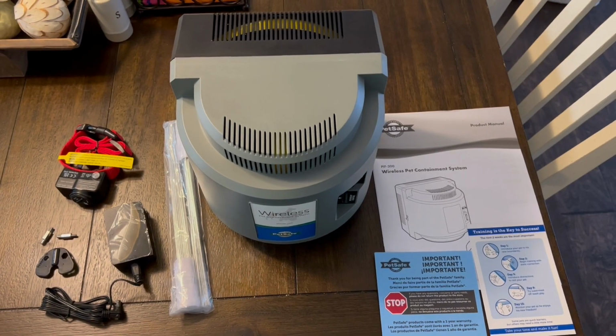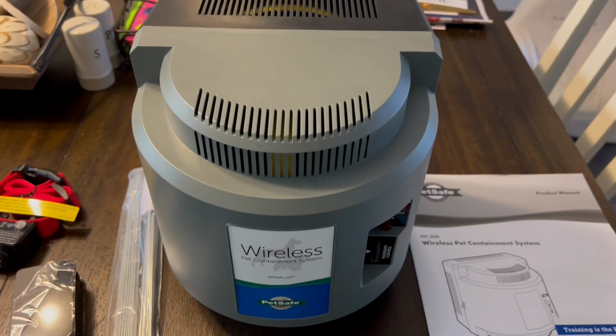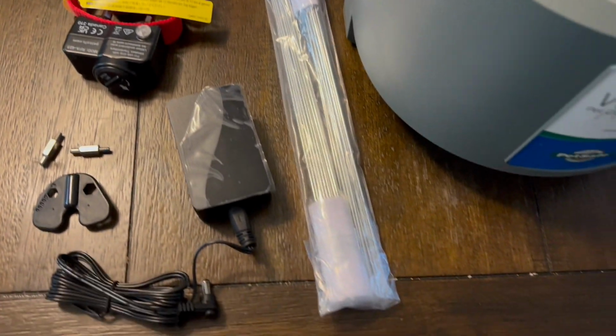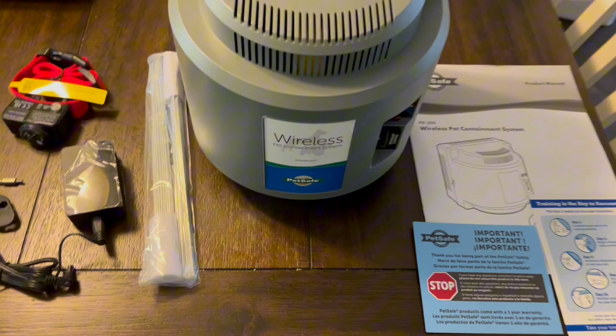This is the PetSafe wireless containment system straight out of the box. This is the system itself. You can see that it comes with a collar, a charger, flags, and some accessories. It also comes with all the instructional manuals.